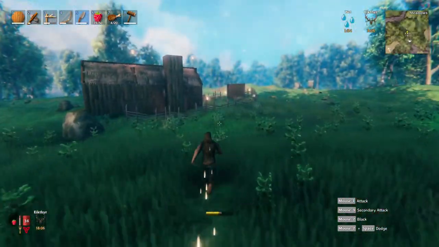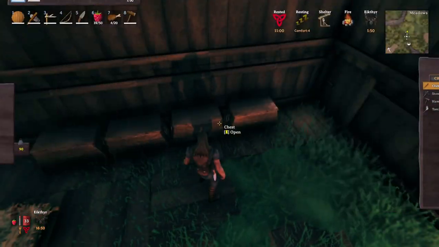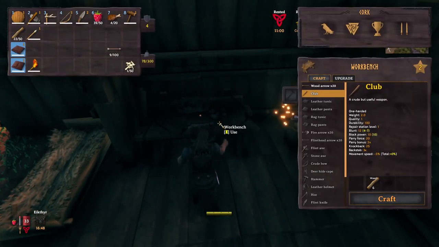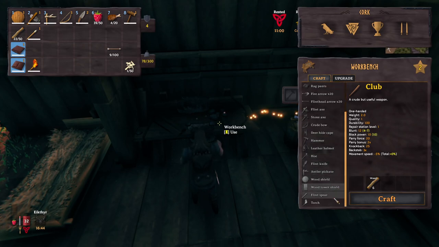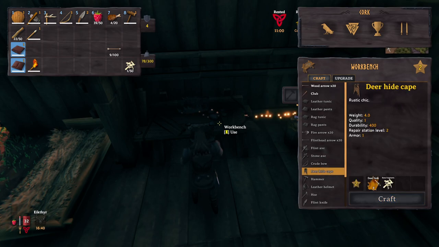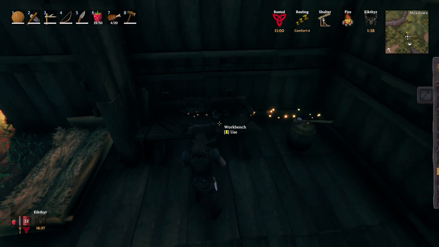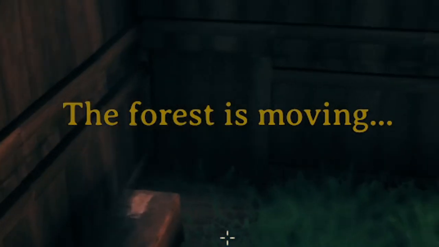Home. Safety. Ugh. Bone fragments. I want to build that cape. How do I build the cape? Show me the cape. Deerhide cape. I need 5 bone fragments. Why? The force is... What?